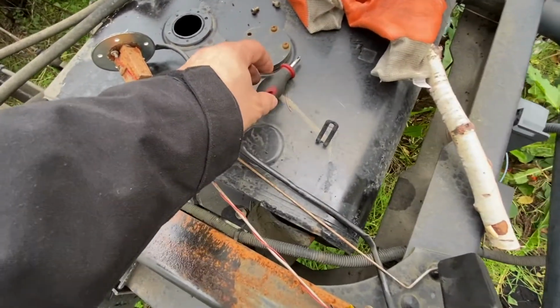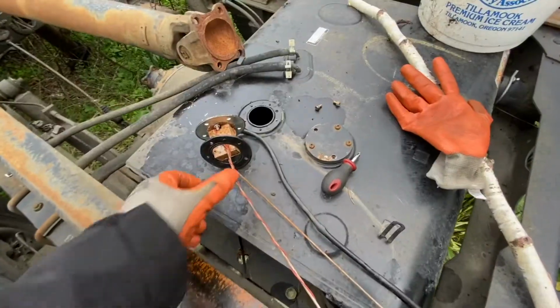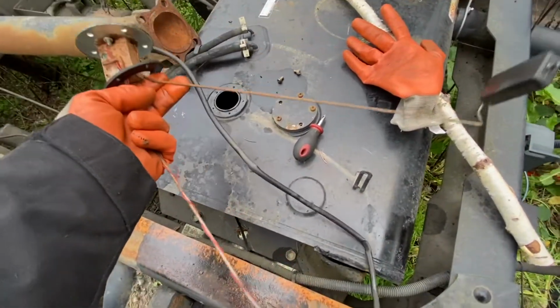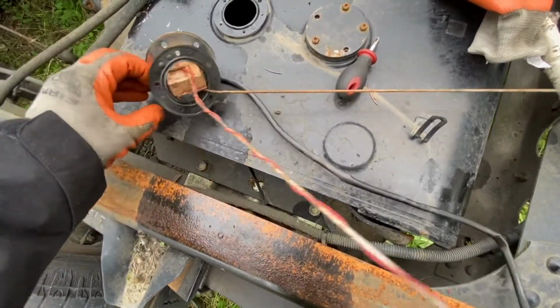Either if it's not working, or if you have some issues, you need to replace this. Sometimes what you might want to do is move some wires around, see if that'll help. But if it's loose somewhere, it still needs to be replaced.